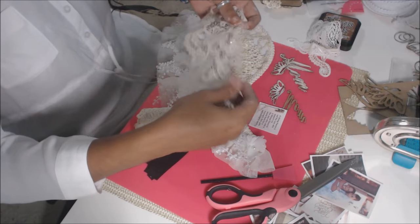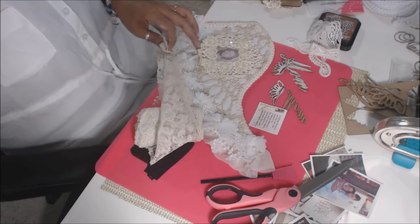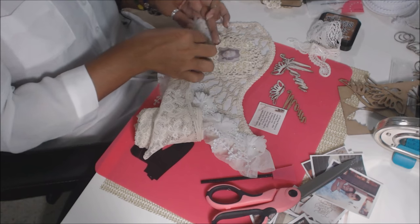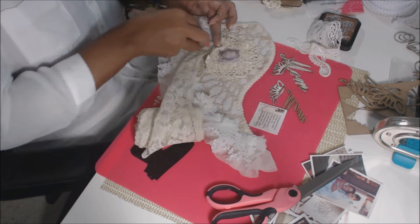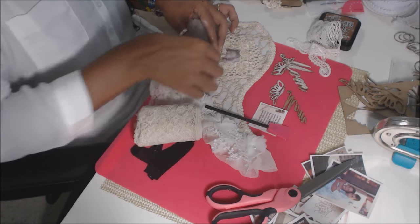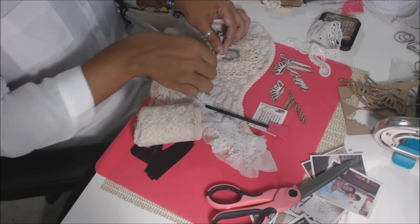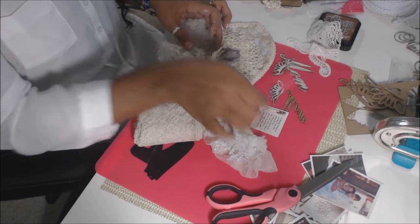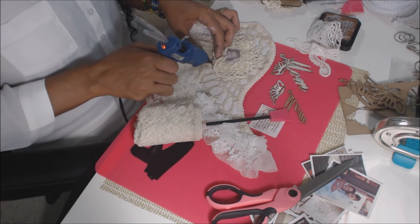Okay, so we have this antique trim, and my mom was all about her antique trims, so we're gonna go in here and I'm gonna make it almost look like it's a little dress. She was all about antiques, and she loved that kind of stuff. She loved going to the flea market and, you know, seeing what she can find, and yard sales. She was a yard sale fanatic. As soon as she saw a yard sale, my mom was running to go to the yard sale.